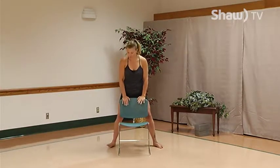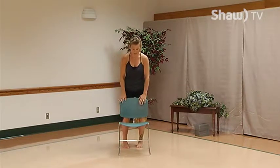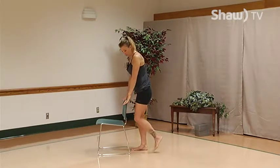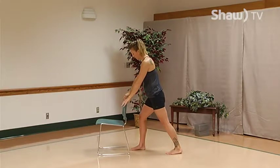Now try bringing one heel in at a time. Bend your toe, and even if you're sitting, you can bring your feet in, walking your feet in. Watch the back of the chair. We're going to go to the other side. So last time we had the one foot forward, we're going to switch with the left. The right was the other one.